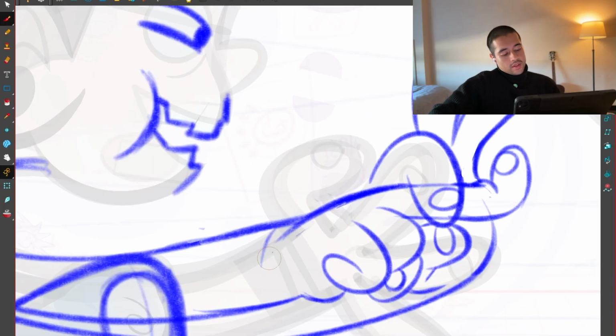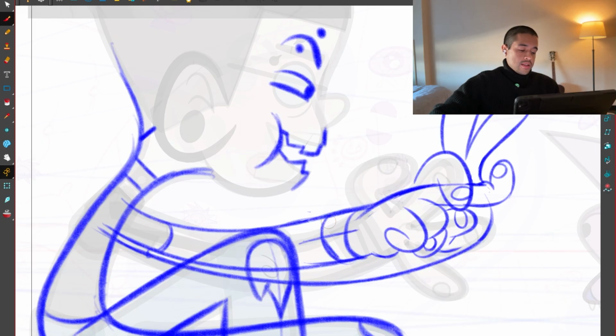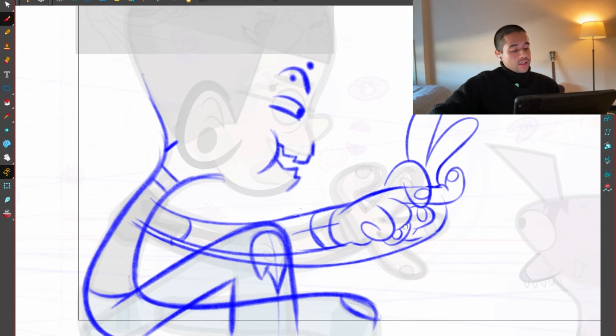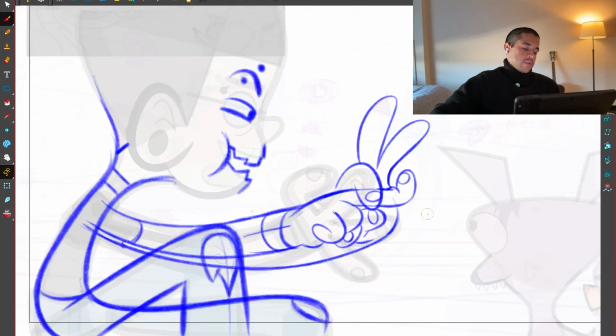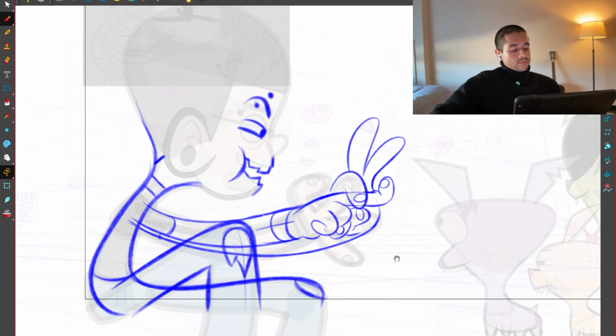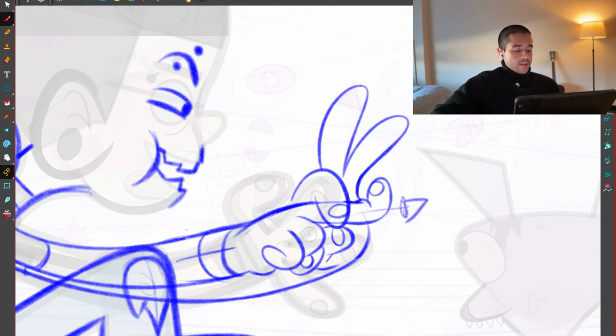Also, I think I have these things that I can just move around like this to create a sense of volume. Like this is a block, this is the side view, and this is the top view, and that will also help me sell this part of the hand as a block. Okay, now that I drew the block, I know that this line ends a bit lower compared to this one. There you go. Now I feel this finger is looking that way while this other finger is looking that way, which makes everything feel a little bit off.